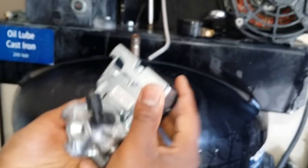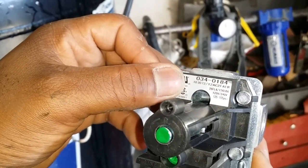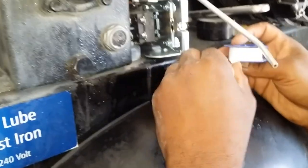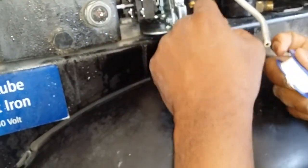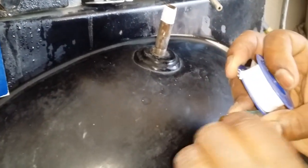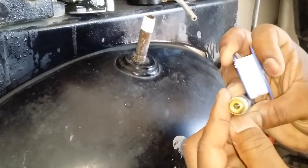Let's double-check the new one — take this off and verify the part number. Just like we said: 034-0184. Now I'm using Teflon tape and wrapping up all the edges. I'll probably try to take off the old tape residue too — it's a good idea to clean all this up.